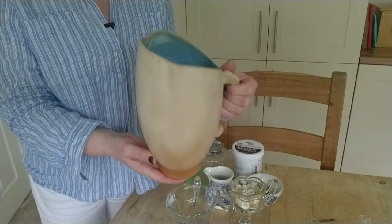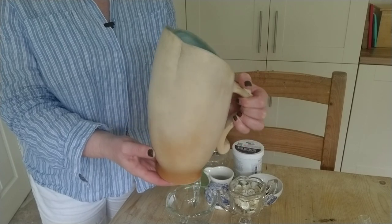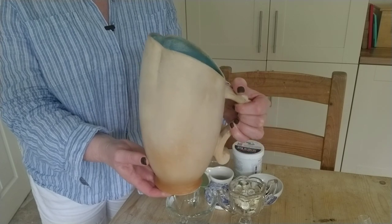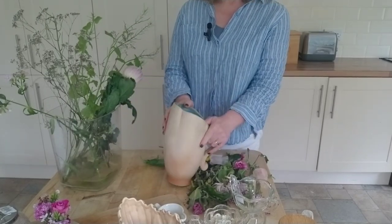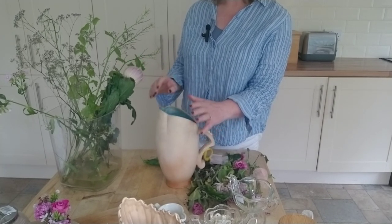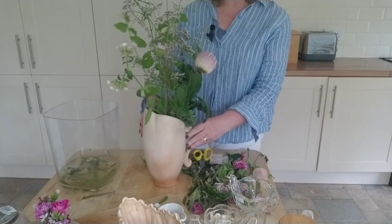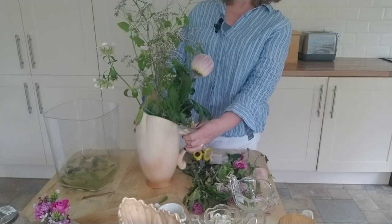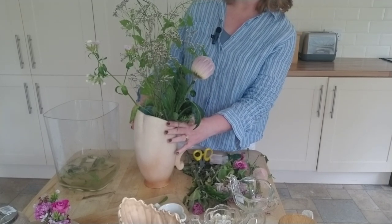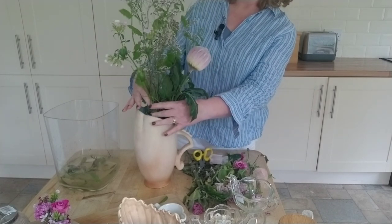In the following clip, I'll show you how I'm going to use this vase and make use of some long stemmed flowers I've got left over from another project, just sitting in a bucket in my workshop. If you're a flower arranger, you may well have a bucket of odds and ends like this. Why not do a more elegant version of a cut and plonk flower arrangement? I like to be slightly more purposeful with my arrangements to get them to look like a curated form of what nature would give you.